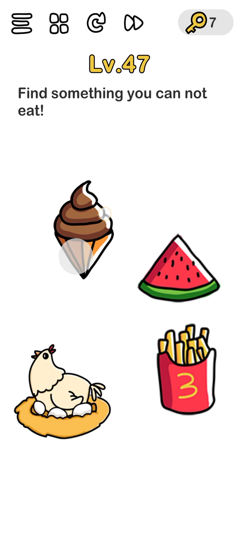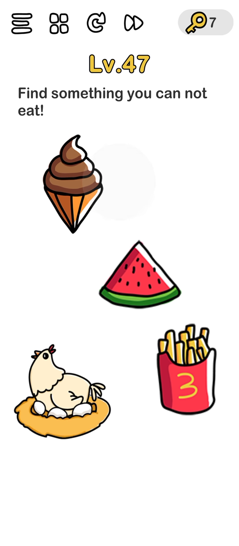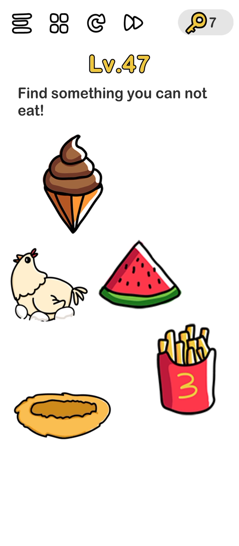Next, level 47. Find something you cannot eat. Oh, we can eat this. So move the chicken, the hay, then tap.